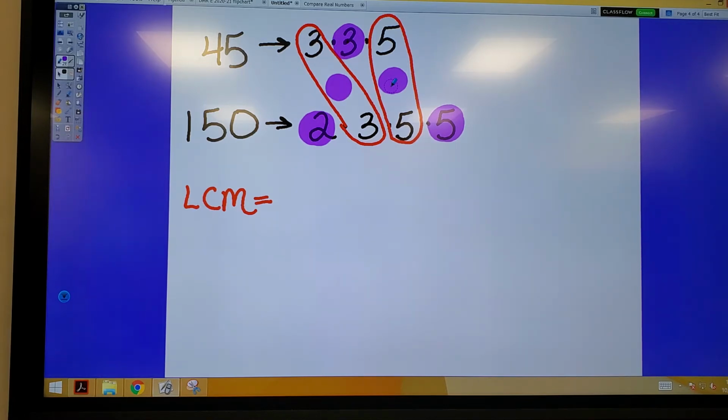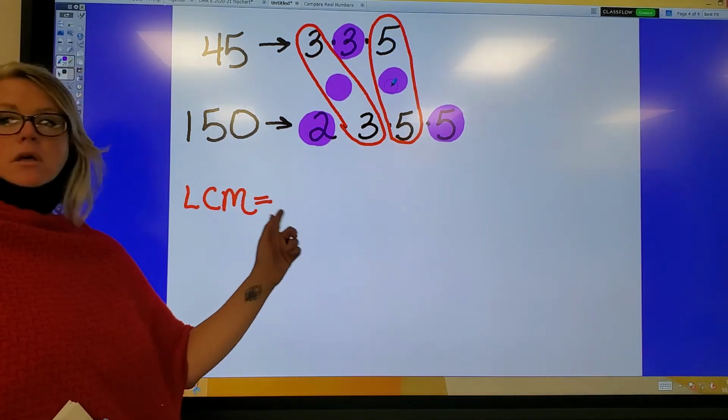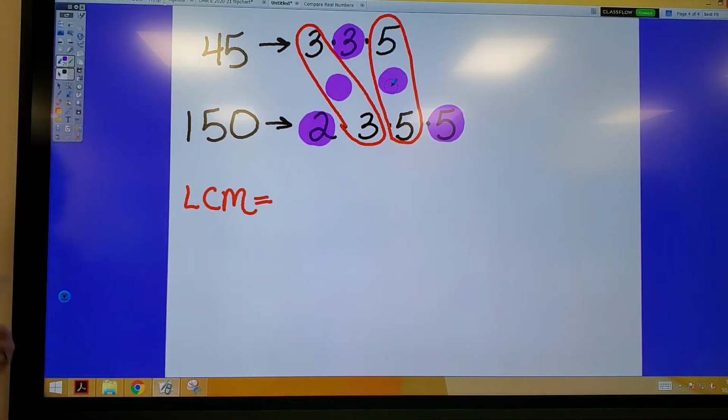It doesn't matter if you list your prime numbers from least to greatest. It might make it easier for you to match things up. Right here, is that what you mean? Or down here? Oh yeah, it doesn't matter down here. I personally like to list the things that they have in common, and then I list the things they don't have in common, or vice versa. That's up to you.